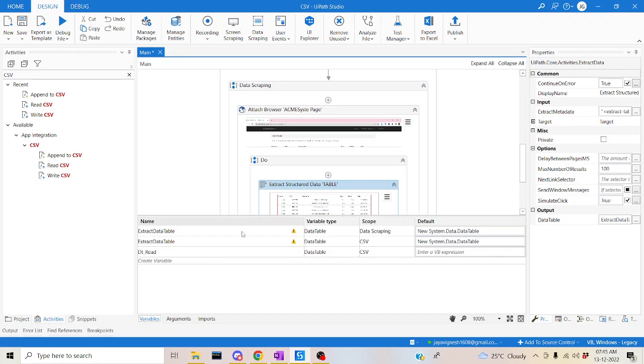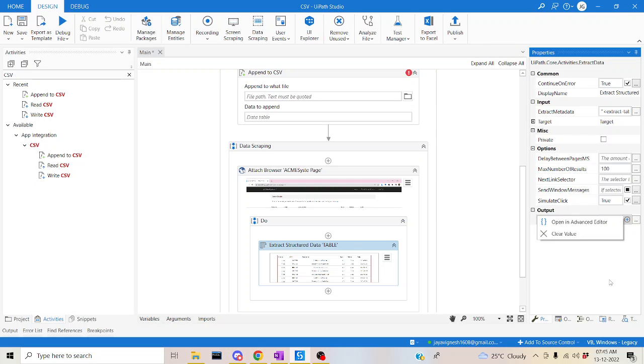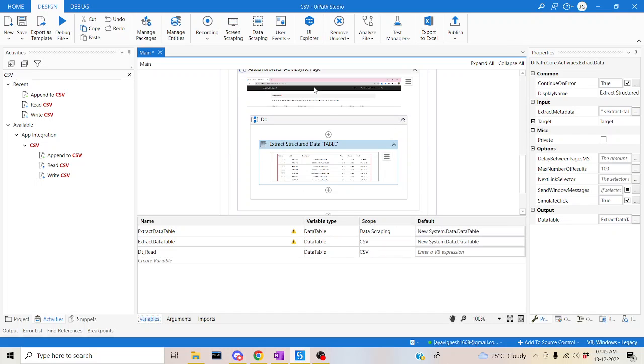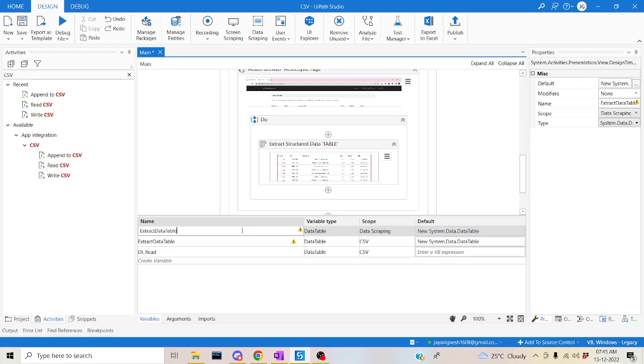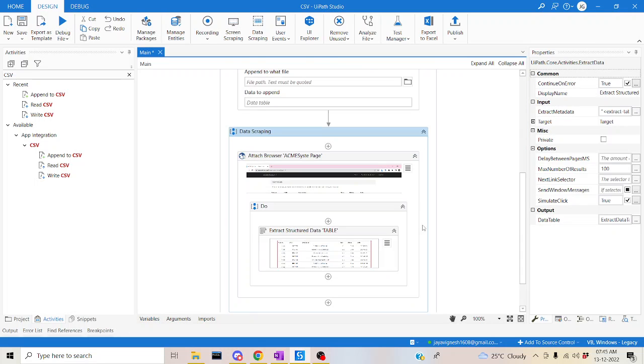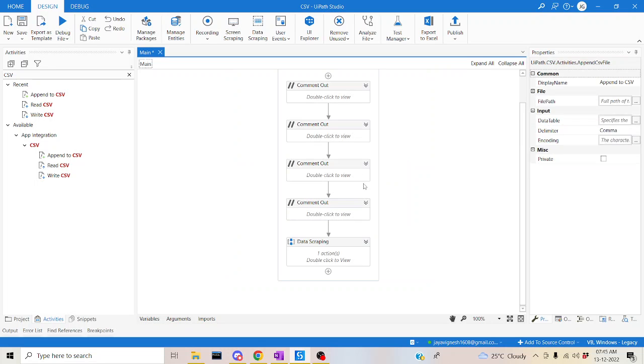So to avoid this particular confusion, what you can do is change this particular data table. So you can go here. Okay, you can find only this is the one, right? Under the data scraping. So what you can do, one. Okay, now it looks perfect, right? So what you can do now, just minimize this one, go here, cut, and then paste it over here.